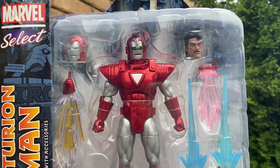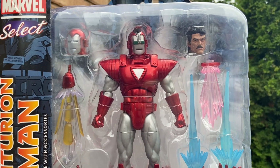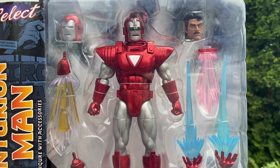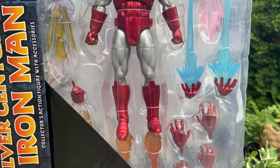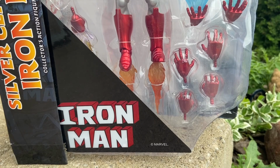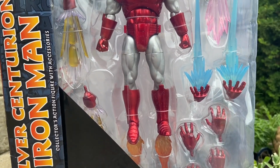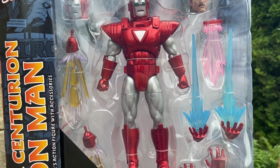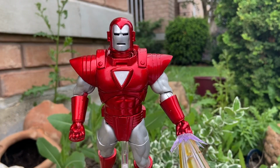Okay, so here is the Diamond Select Silver Centurion Iron Man. It came out a few years ago. I got it from Amazon with a gift card, so I decided to get it. I'm glad I didn't really pay for this figure. Aesthetically, it looks really good, but oh my goodness, this could be one of the worst constructed figures ever. Okay, where do I begin?